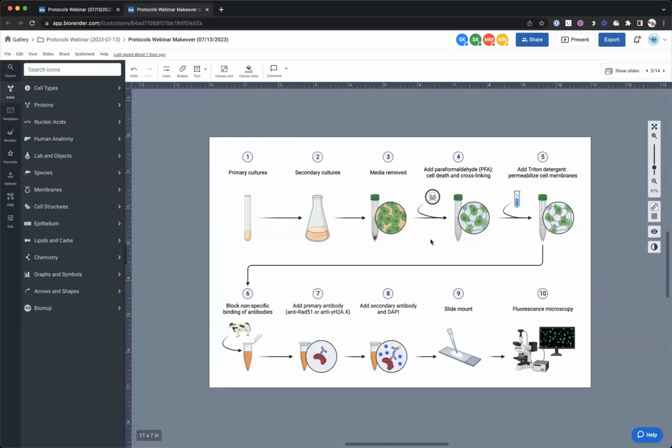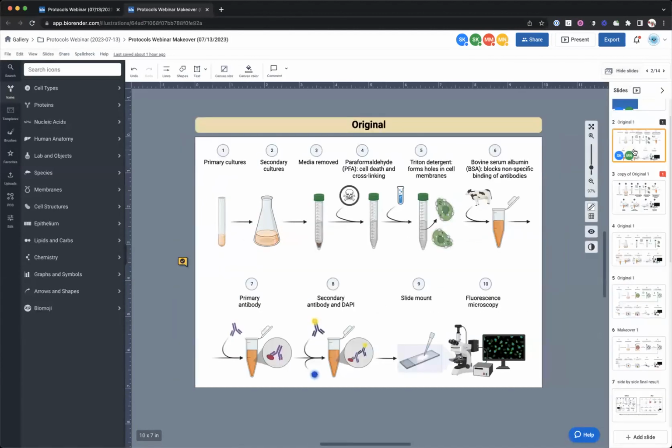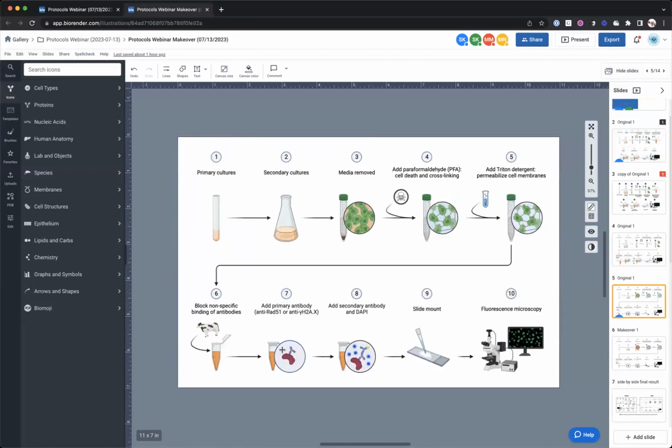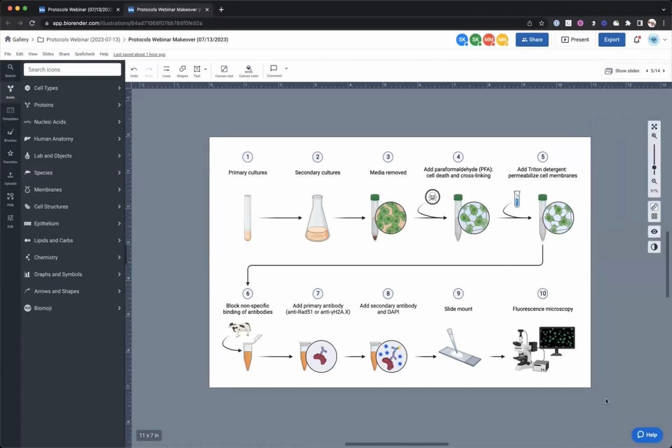So if you don't mind, I basically jumped to one where we had that pre-made a little bit. If we go back to where we were here, the icons were bigger and more clustered together. By making things smaller and spacing things out, you'll also notice that for the callouts, we removed the tails and just put the little circles right next to the test tubes. That often is a stand-in for a zoom in. People generally know that if you do that, it is acting like a zoom in. And to make everything more consistent, we've added callouts here as well, showing what's in the tube, just to make things a little bit more clear.